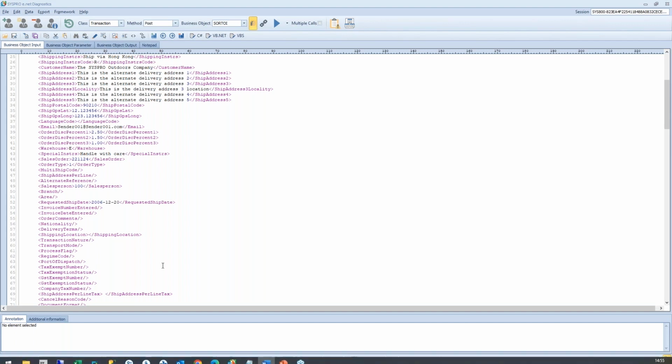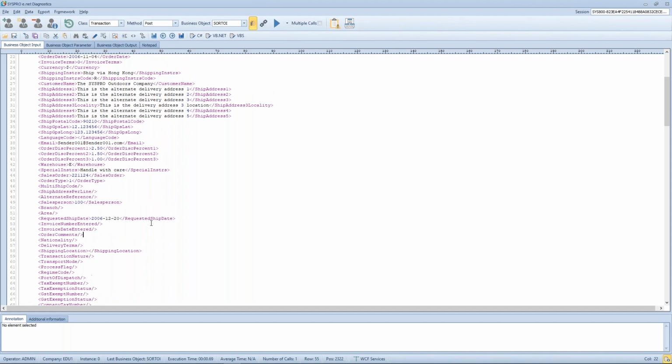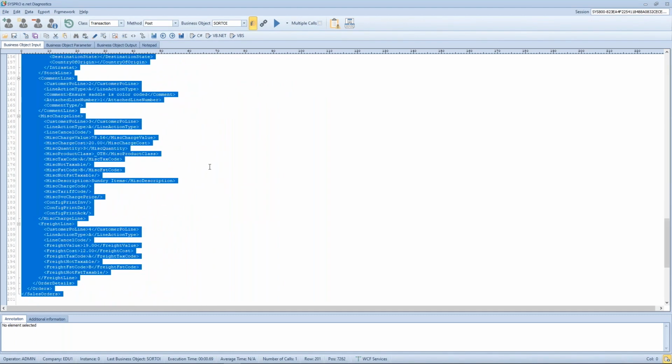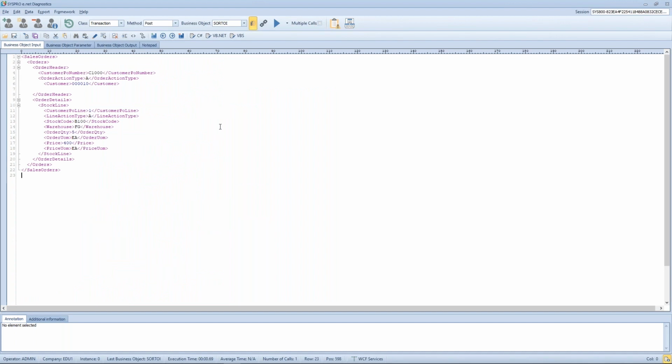But a lot of that isn't required because the ship address is always the same, and all the details about products are all the same. So actually, we can cut a lot of that down to something a lot more minimal, basically passing a customer PO, customer name, customer code, stock code, quantity and price. So it's a fairly cut down list.